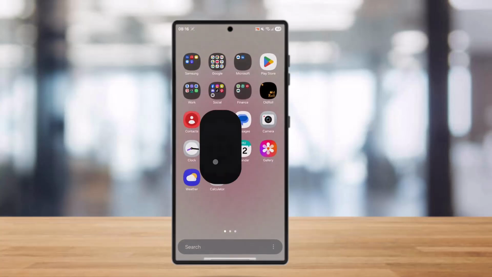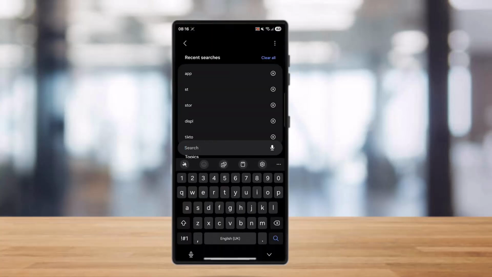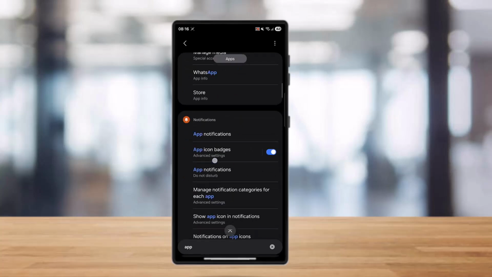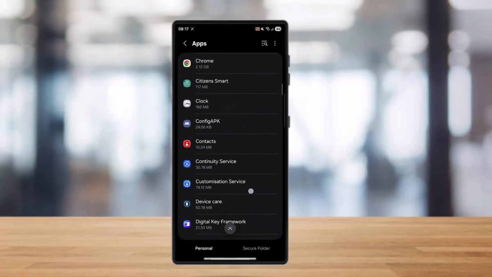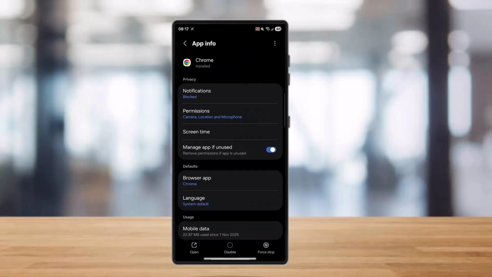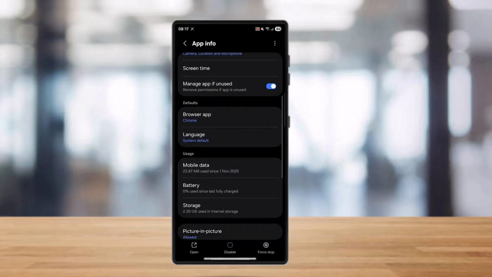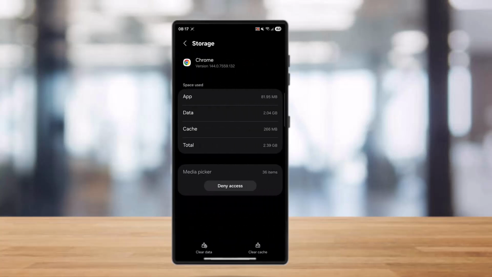After this, you can also go to your settings and tap on Chrome. After tapping on Chrome, you can simply clear the cache of Chrome. Once you have cleared that as well, you will be able to get a lot better performance as well. So this way you can simply fix Chrome running slow.